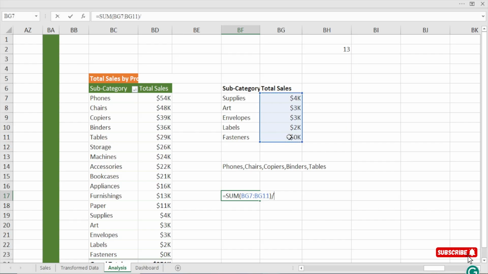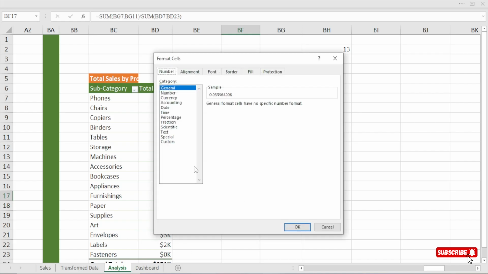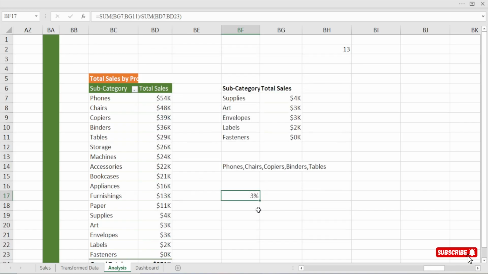Close it, divided by the sum of everything here, right? And then close it and hit enter. So this is what we are getting. Control 1, go to percentage. Let's clear. So we are seeing 3%, right?